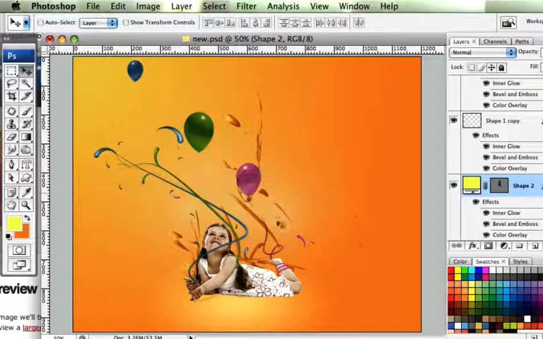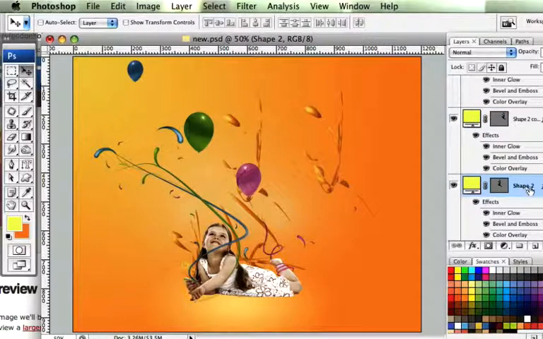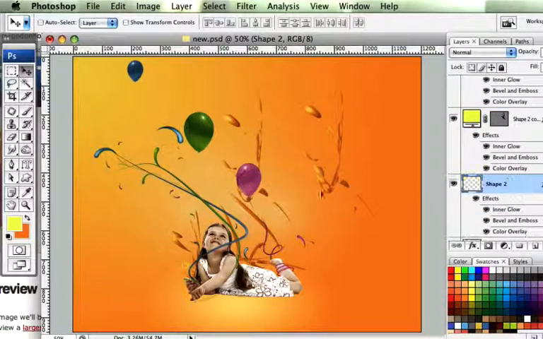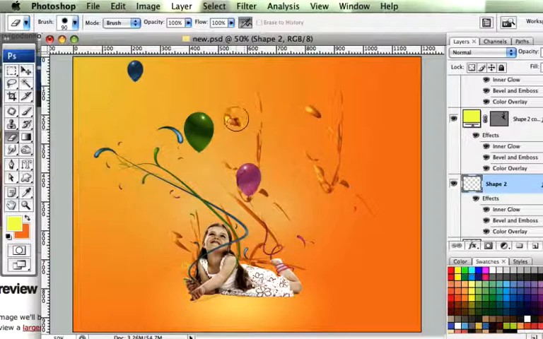I'm going to Command J, just duplicate that, move it to the side, come back to the one below it, rasterize that. And again, this is all your personal taste. I'm just going to get rid of some of the bits that I don't want. Like so.